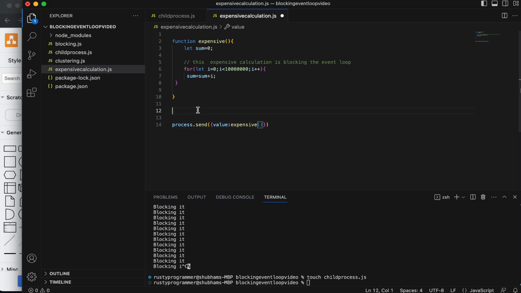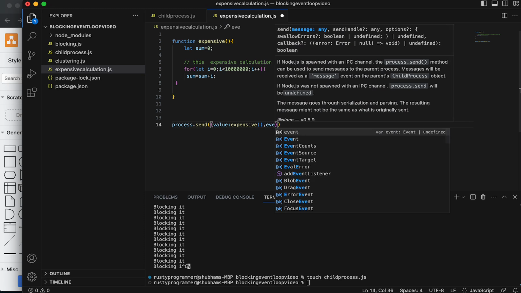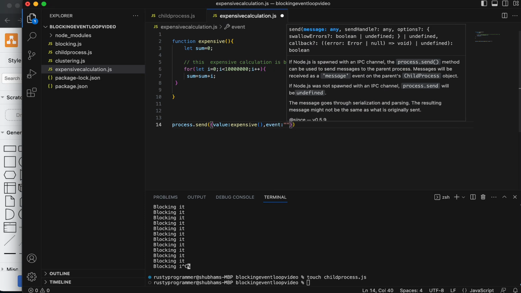When the child process is forked, process.send will execute this whole method, calculate the sum, and then send it to the main process. This process here would be the main process that the Node.js server creates. And let's define the event here. Let's call it expensive.